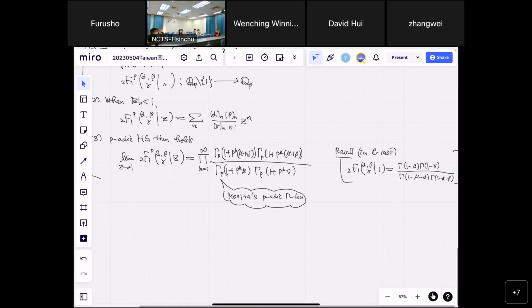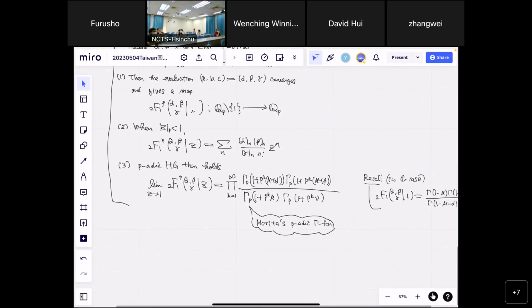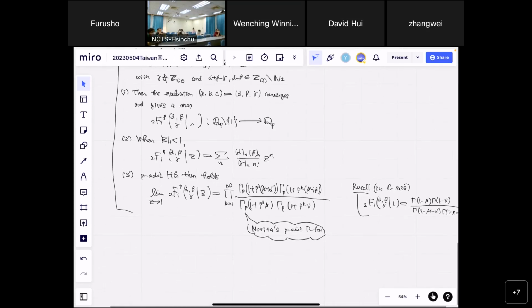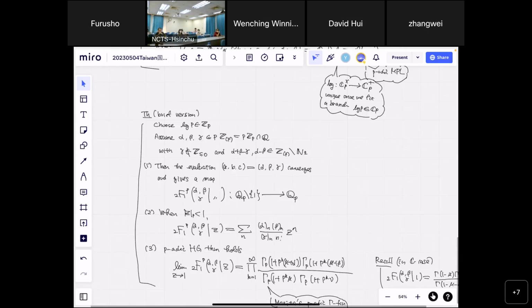I have a question. Yes. In the first formula, do you need to pick up something when z approaches 1? It doesn't depend on the way it changes. So actually, that's a quite delicate point. But here, I'm saying this is an element of Q_p, right? If we consider an extension of the field, then we have to talk about it. That's why I restrict to Q_p.